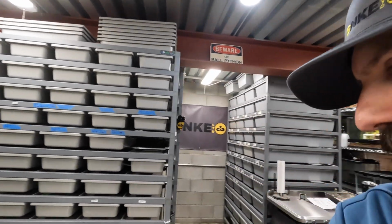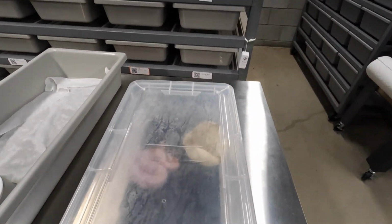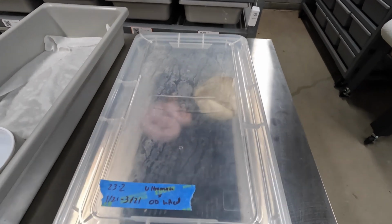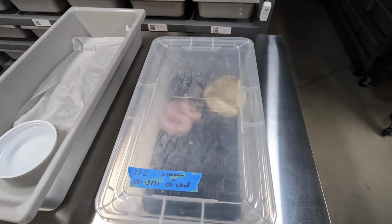I think I may have hit it with the 1 egg that survived out of this clutch. It literally just came out of the egg, as you can see there. I want to show you my process for what I do with these snakes when they hatch.